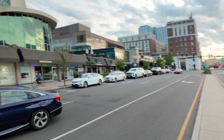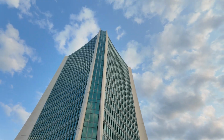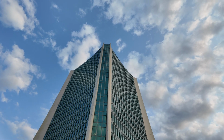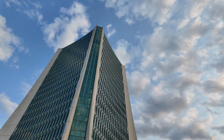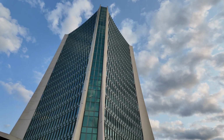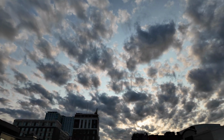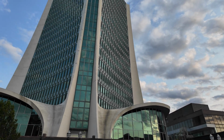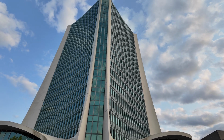Let me turn this around and I'll point up and you'll see those clouds up there, nice and defined, puffy clouds, and they're moving pretty nicely across the sky. So I'm getting these great streaks above this. Unfortunately, the sun is not hitting this building directly right now. It's in shade because I got clouds on the horizon over there, but hopefully we get a little sun on it, and in post I could always create more contrast and drama in the building itself.